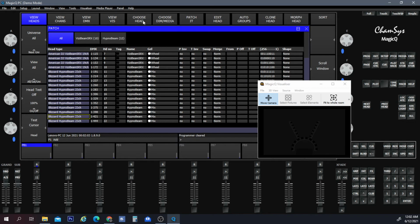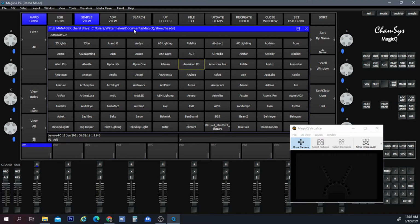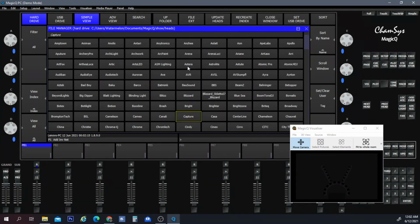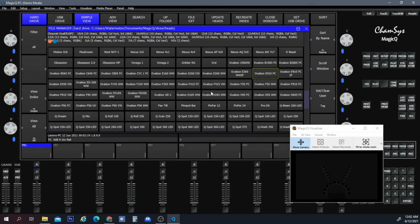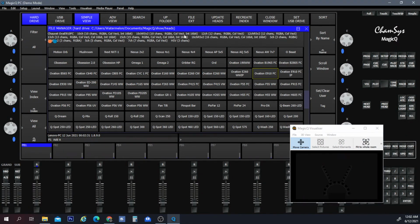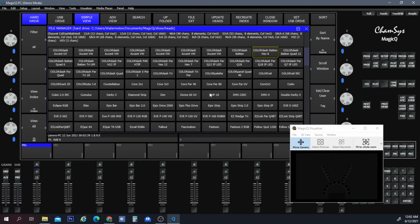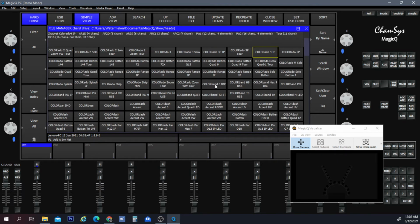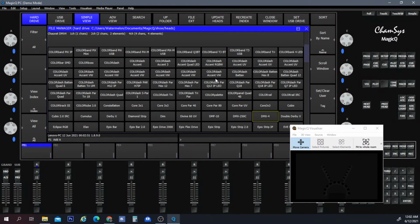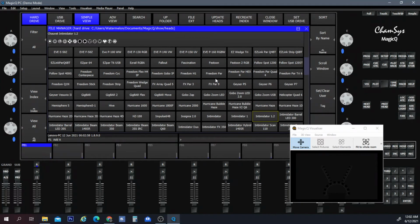View heads, choose head, chauve, how do you say it? What the heck were they called then? DJ Shaka 2. Oh, don't tell me they don't have the fixture profile. That sucks. Oh, really? So we might have to use something else and then just put them in. I'm just trying to see if it's on our system.